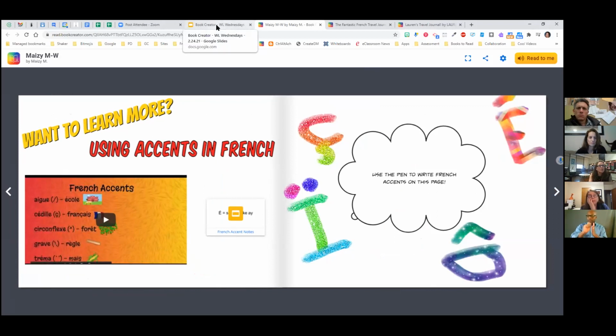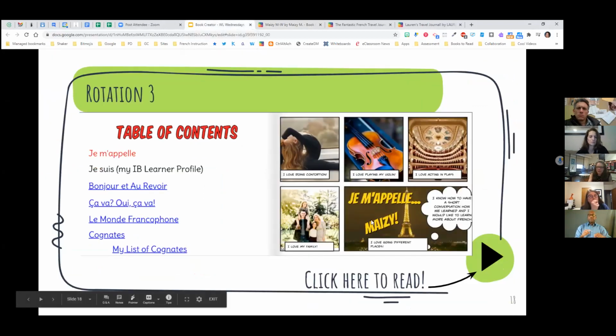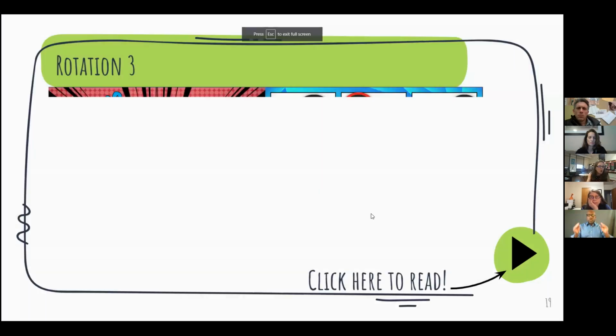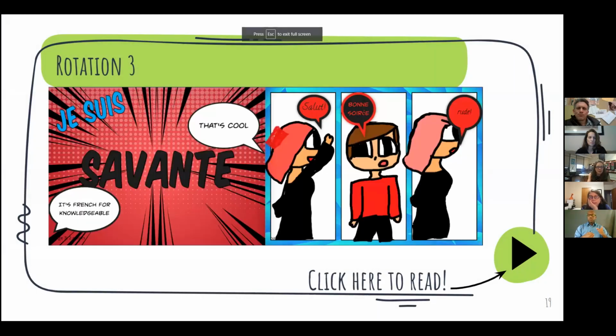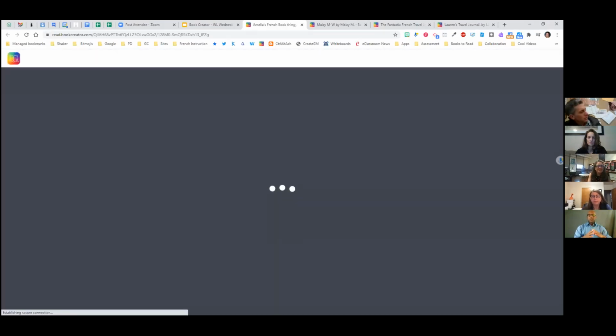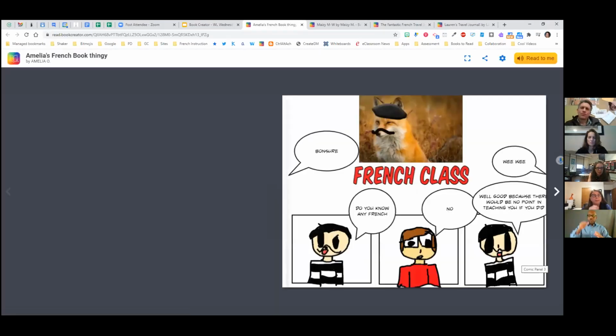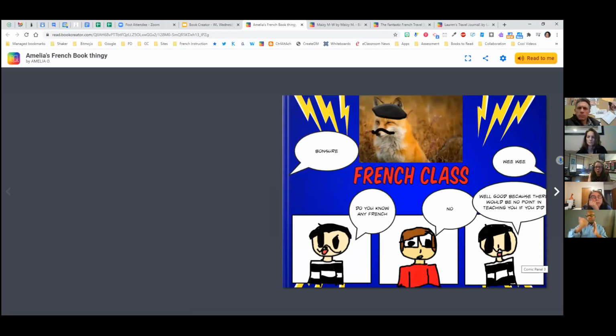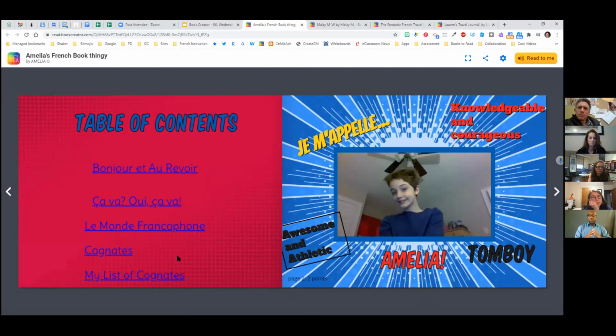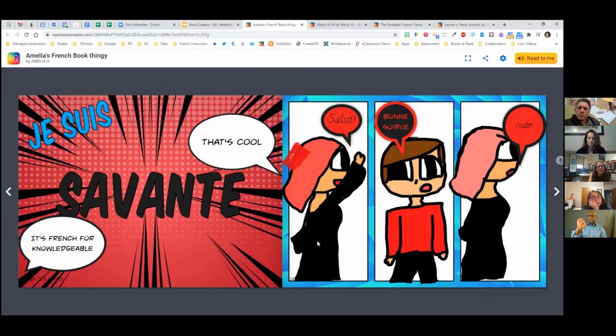But let me go back to another example, and this example was entirely different. We know some kids need structure. We know some kids are super creative and they need a little bit more. So in this example, this girl deleted everything that I put into the book and she wanted it truly to be her own book. She designed her own cover. Here's the table of contents. Here she is. But she actually ended up illustrating the entire book.